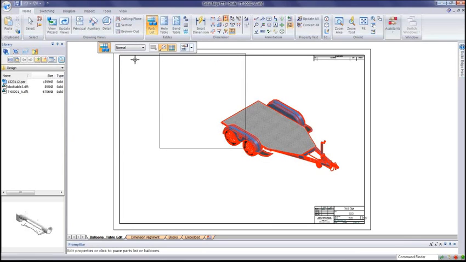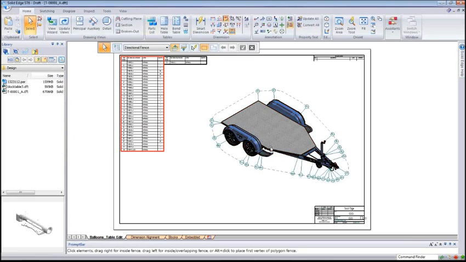No big deal. We've done this before. As I click and place the parts list itself, look at my balloons. I didn't make that shape. It made that shape. Inside the options for placing this parts list is the capability to make your bounding box be rectangular, make it be circular, make it adhere to the shape of the assembly that you're dealing with.